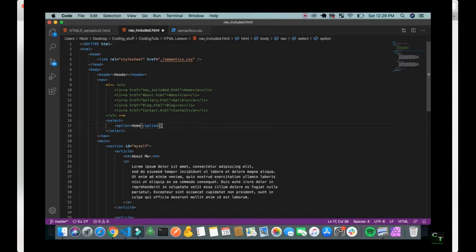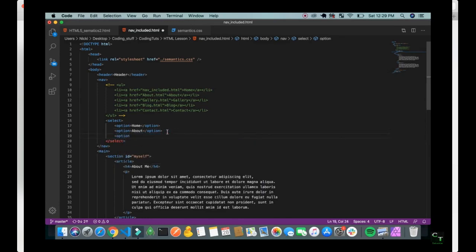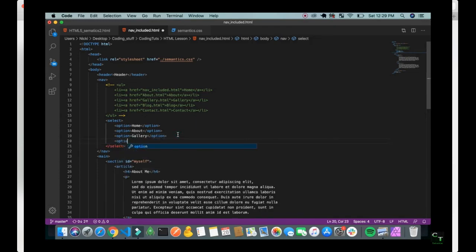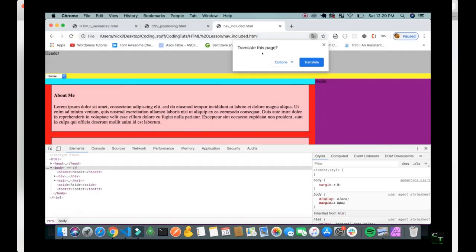So let's say home, option, about, let's fast forward it up, option, contacts. Okay, let's see. Here it is: home, about, gallery, blog, contact, and the drop-down.